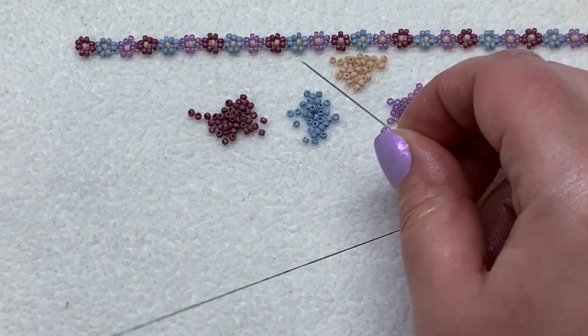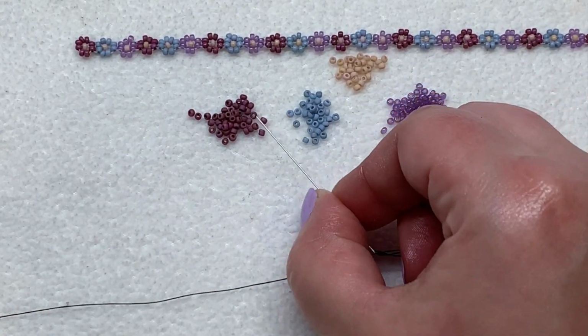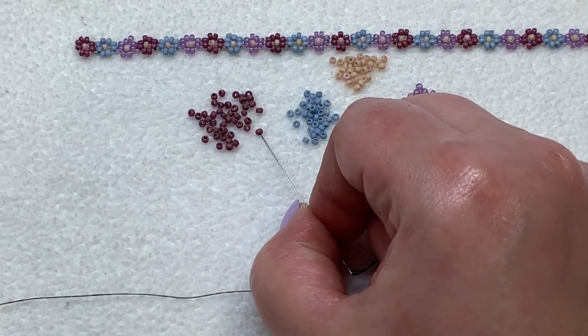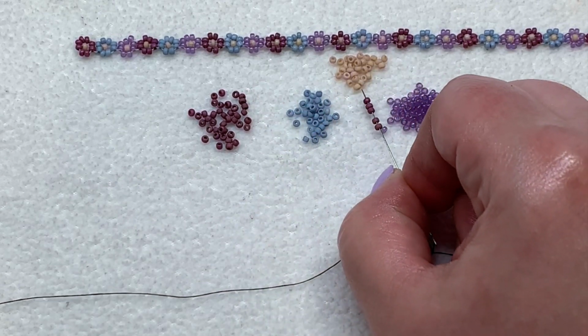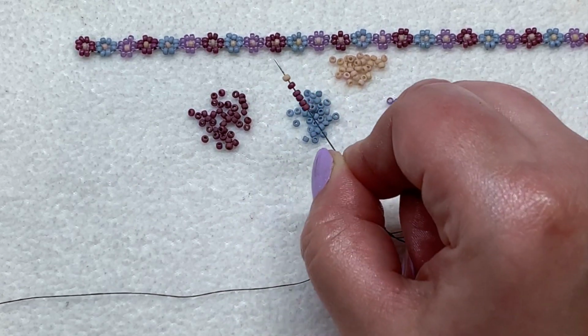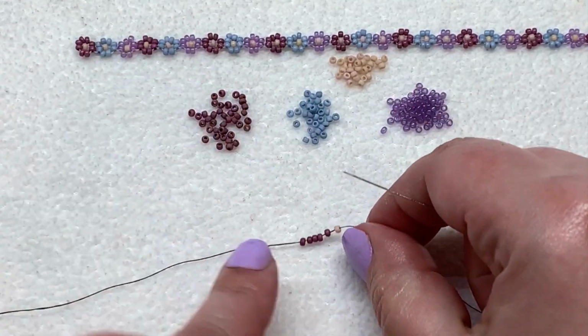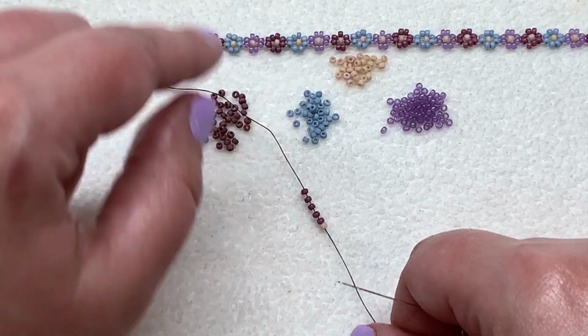Our first step is to determine which color flower we want to use first, and I'll just go in this order that I have them laid out. So we're going to pick up 5 of our petal beads in the first color, and then we're going to pick up 1 seed bead in the center of the flower color. Go ahead and pull those down to the tail end of your beading thread, and you're welcome to use a stop bead if you'd like to.